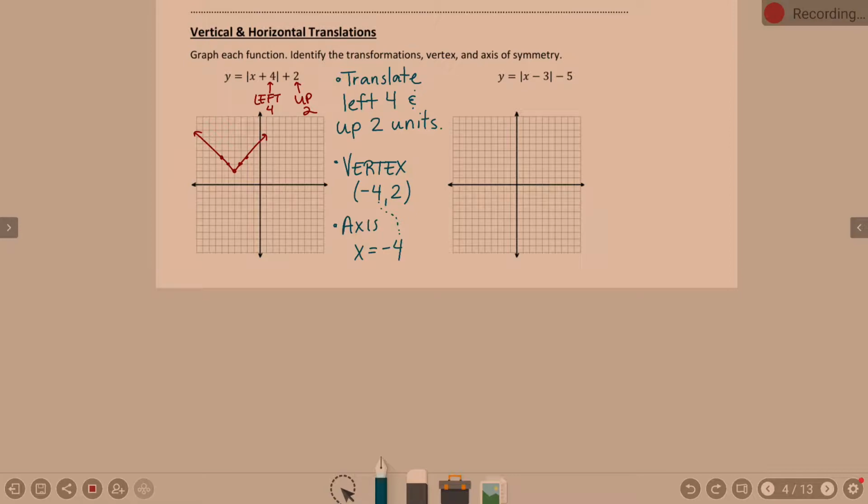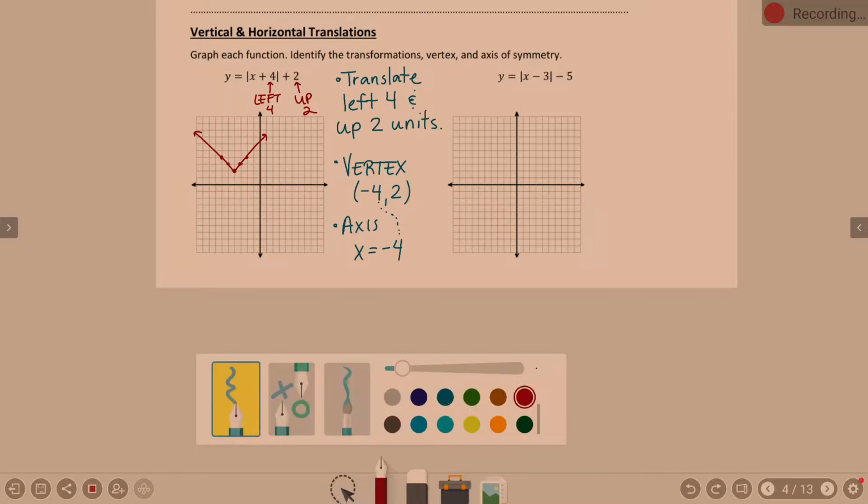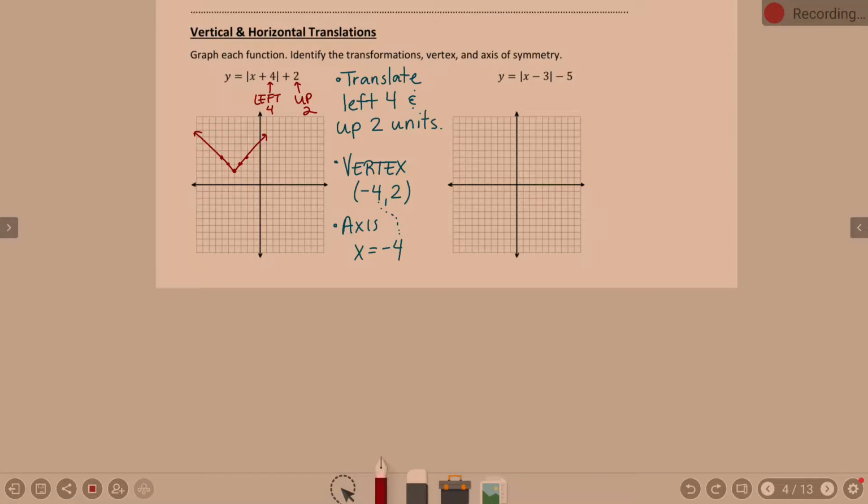Okay. So, other example, do you know what you're doing in this example? y equals absolute value of x minus 3 minus 5. Now, let me ask a question here. Could I go ahead and subtract this minus 3 and this minus 5? Could I have added the plus 4 and the plus 2? No. And the answer is no, because this one set is in absolute value, yes?